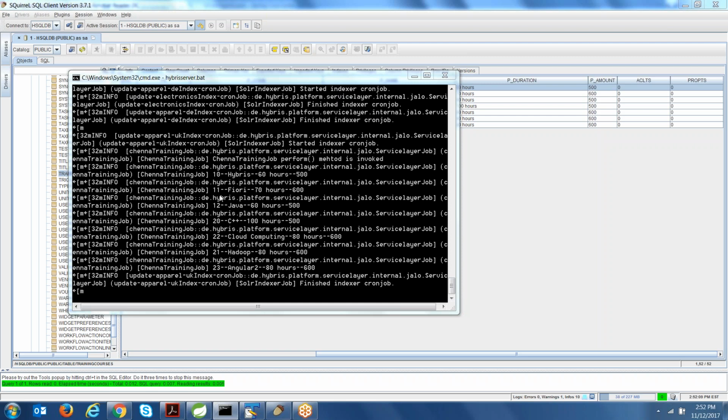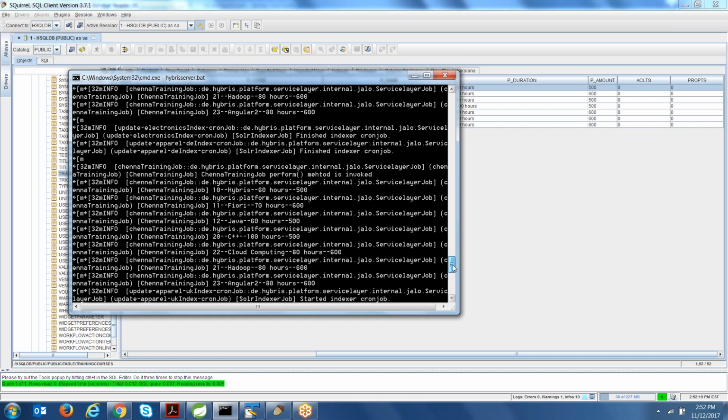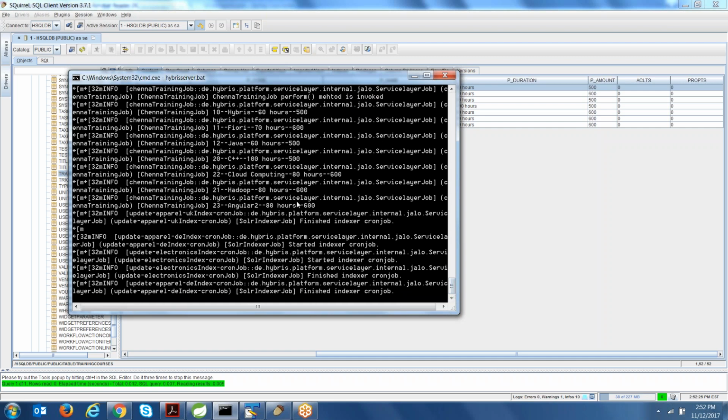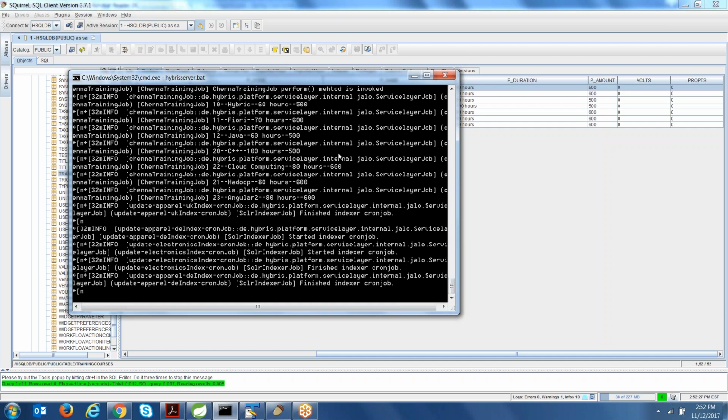Observe it here. Now it triggered again because the 5 seconds are over. So it triggered the job again, which got the result again and displayed it. If you see here at the top there is a result, and at the top there is one more result, and here is another result, because the timer is triggering every 5 seconds, which is executing the cron job. This is how you can create a cron job and schedule a timer so that it will execute at the specified time.